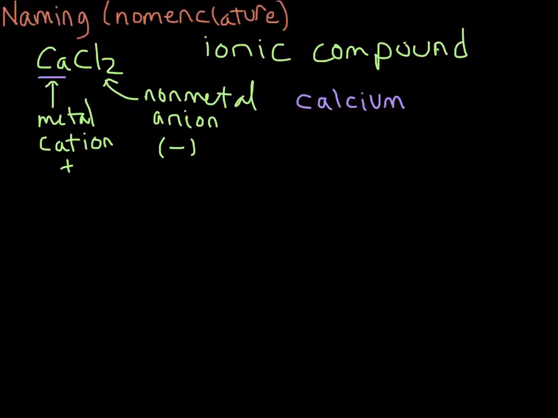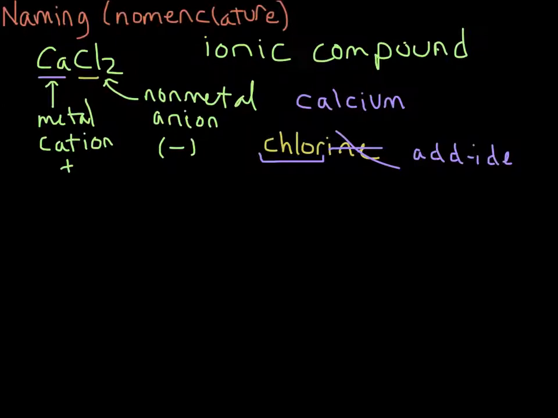So I'm going to write that right there, and then we'll add on to it. Now, we have to go through a little bit more trouble to name the anion, all right? And so, as I mentioned earlier, our anion is formed from chlorine. And we don't call this just calcium chlorine. We have to do something to indicate that this is an anion. So what we're going to do is take the root of the name and hack off the ending, okay? And then we're going to add IDE, okay? That's our ending. So now the name of our anion is going to be chloride, okay? And when we want to name the compound, of course, we're just going to say calcium chloride. We're going to put the 2 together. Okay? All right, so that's our first example.